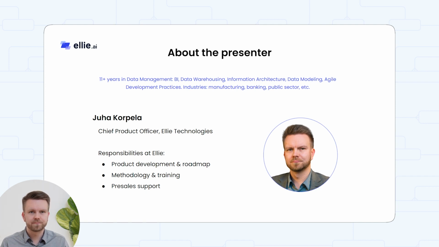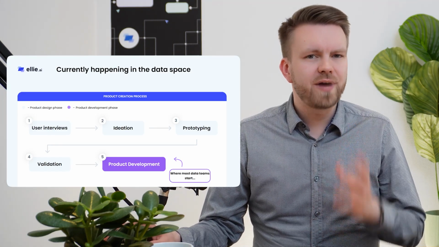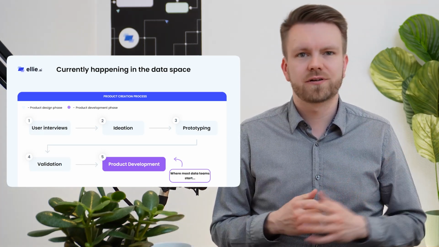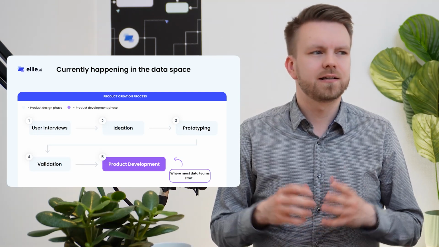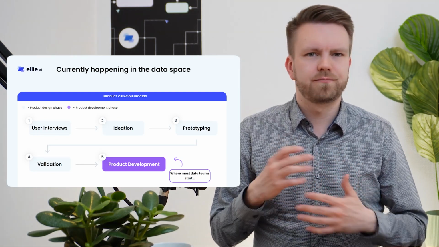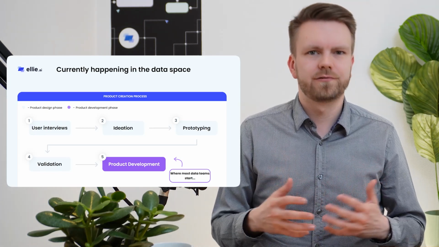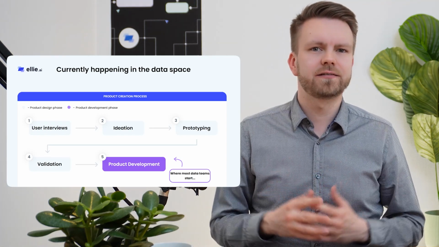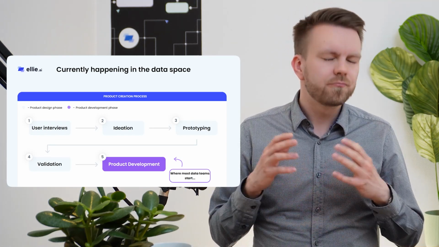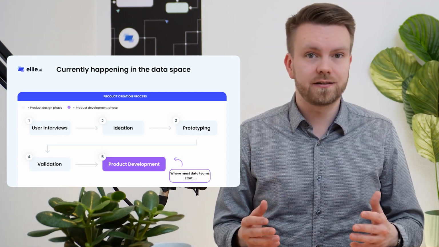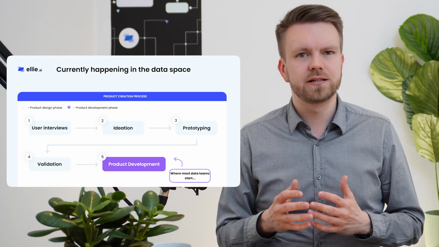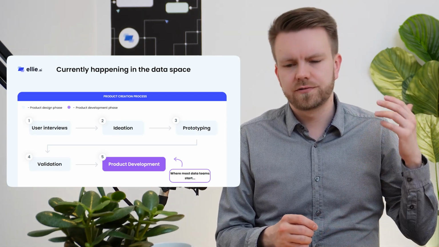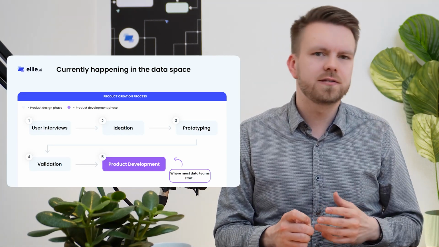value with our product. The background idea behind Ellie, behind me, and behind what we're going to be talking about today is that there's a weird mismatch between the usual development work that is being done and the data development work. And the data development work is such that we really tend to jump into technical implementation almost immediately. So we're super interested in technical tools, and we do ETL and we do ELT and we do cloud things and all sorts of stuff.